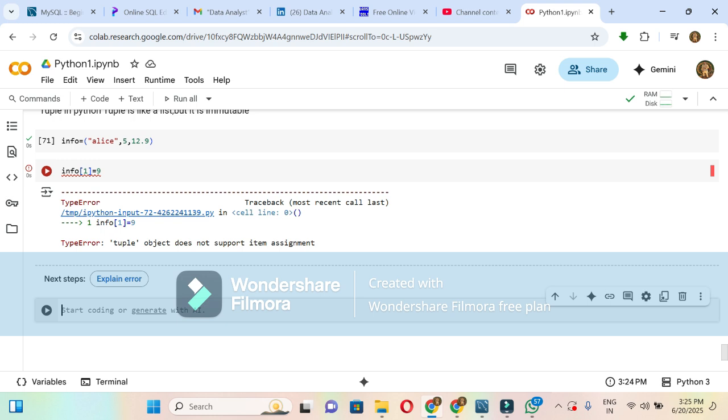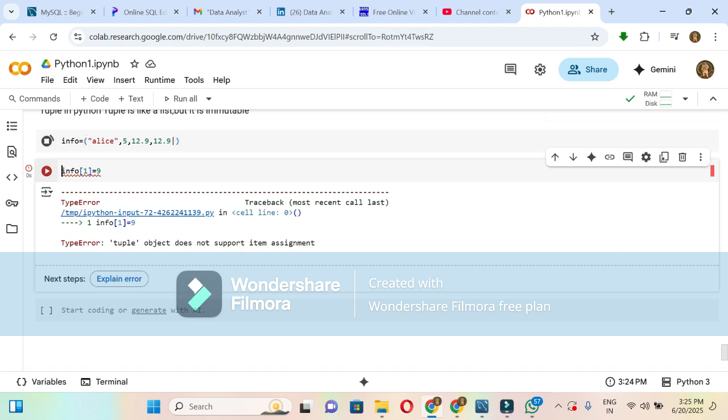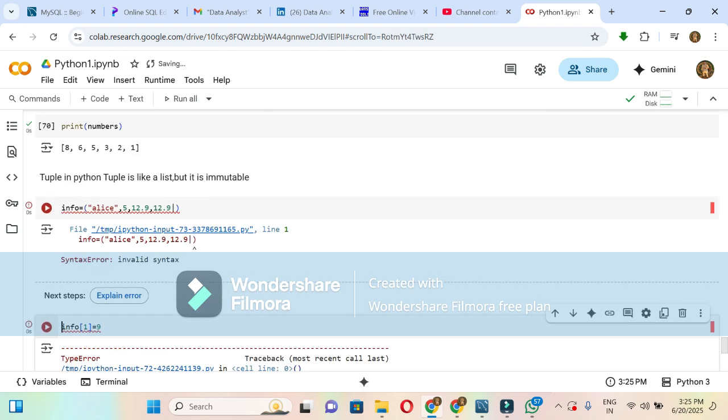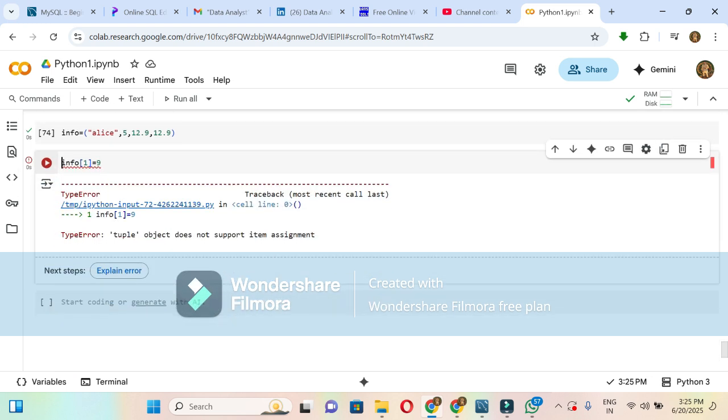The similarity between the list and tuple is that both are indexed. Both allow duplicates. Now let us see the tuple methods.